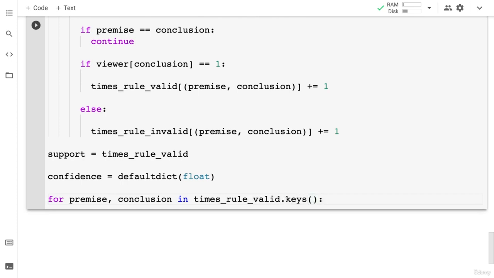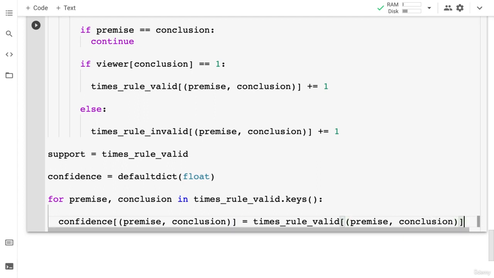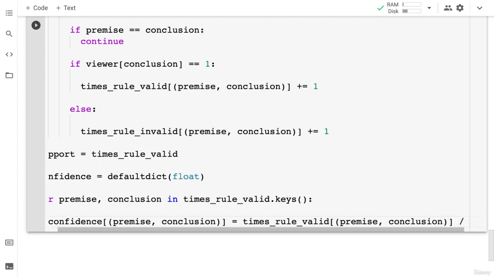I'm taking my dictionary and just getting a set of all of its keys. And I'm going to get my confidence dictionary, and at the key of the premise comma conclusion, so the key is a pair of values, take note, I am going to assign it to equal the times rule valid at the premise comma conclusion divided by the number of occurrences.